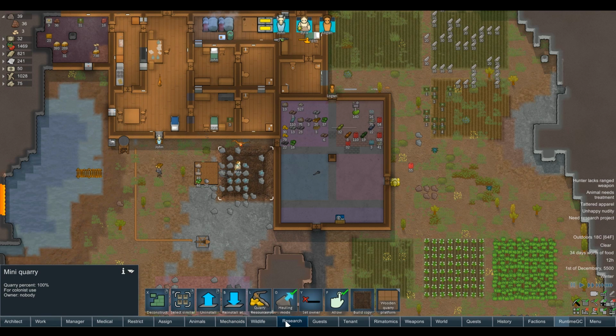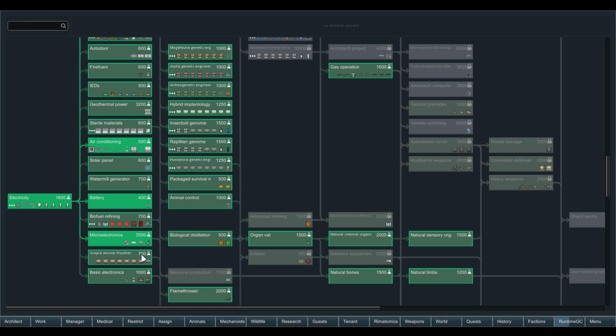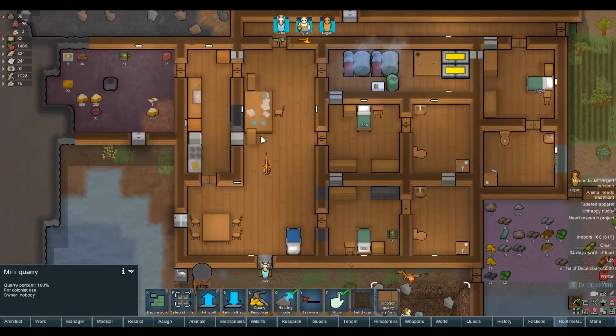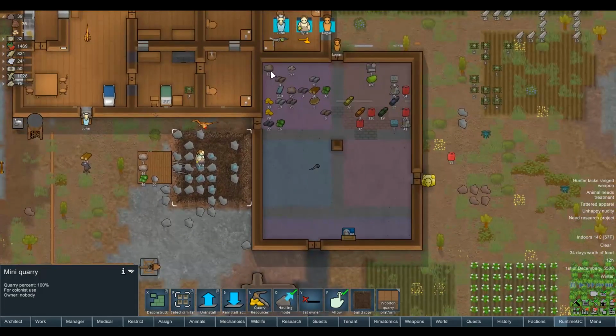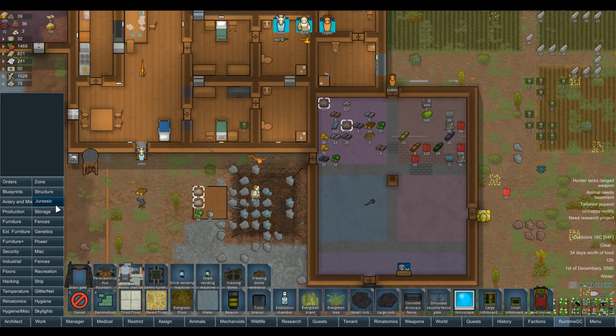So, we probably want to immediately go for the multi-analyzer. I didn't want to do too much research ahead here, so let's also go for that one next, and I will leave this one in. We do actually need to build a friggin' research bench first. Now, I imagine we haven't got enough steel, because I had to use, what have we got? 140, actually, I think that is just, or is it like 200? I don't remember in hindsight.